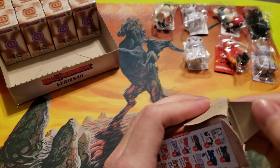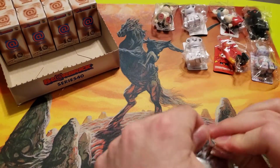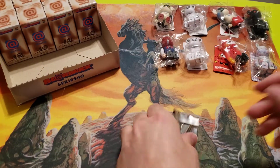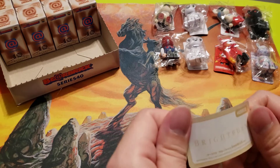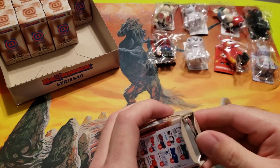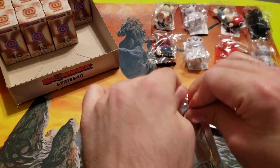I still need to get the regular Snoopy from Series 36 — I got most of the box that was at my local FYE for that set when I started collecting these. Oh, and then we got Bright Burn! I was really surprised that this popped up — got the glowing eyes, got the cape, got the hood. I was really surprised when they announced the licensed properties for this series that Bright Burn was included, because that's such a strange pickup. I really enjoyed that film — it was just a really interesting horror take on a Superman-style story, like a very good Earth 3 film. Very cool to see that pop up.